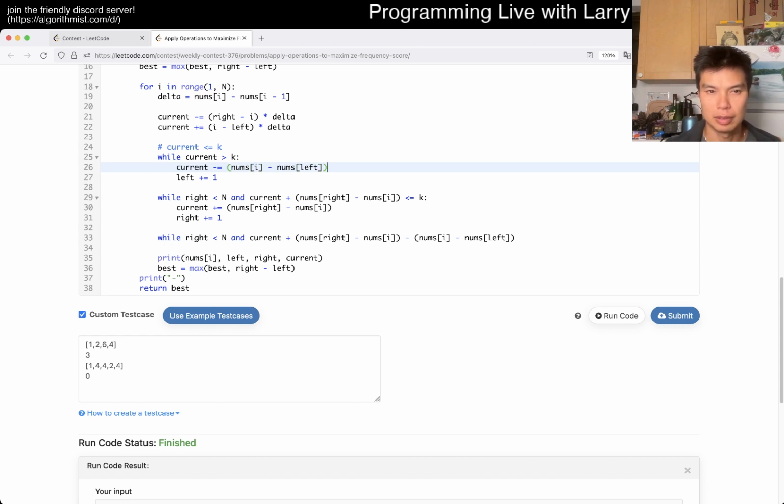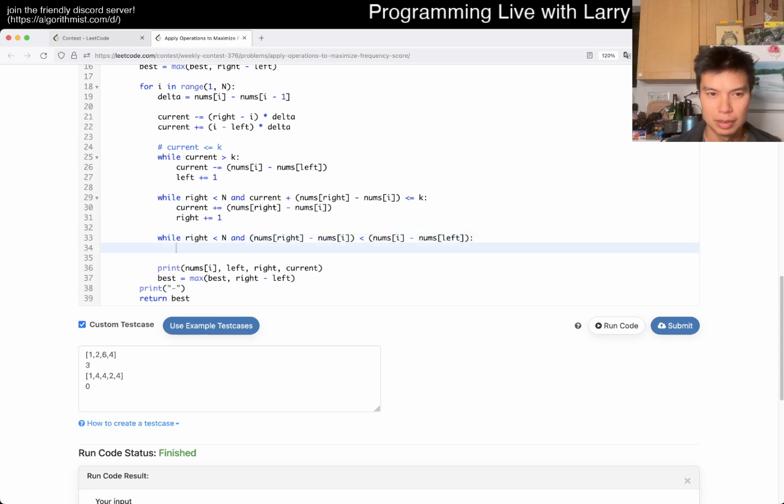So definitely just very lucky with these cases. And then I can rewrite this in a little bit better way. Yeah, so if this number is smaller than this number, then yeah, let's roll forward.